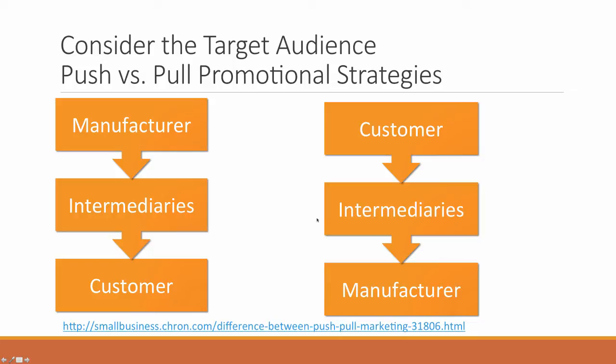pharmaceutical companies also use what's called a pull strategy, where they promote to the customer and then the customer goes to the intermediaries, the physician for example, and asks the physician about the availability of a product from a particular pharmaceutical manufacturer. So I'm sure you've seen advertisements targeted to consumers that ask those consumers to ask their physician, in other words, ask an intermediary about a particular brand of medicine. You can find more information about push and pull marketing strategies at this reference.